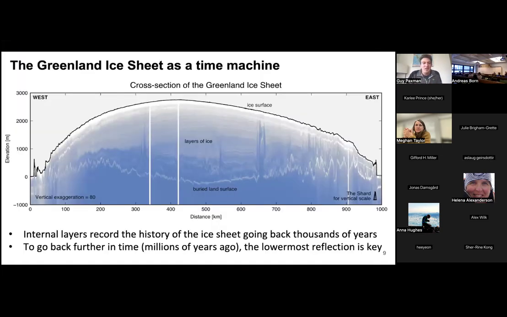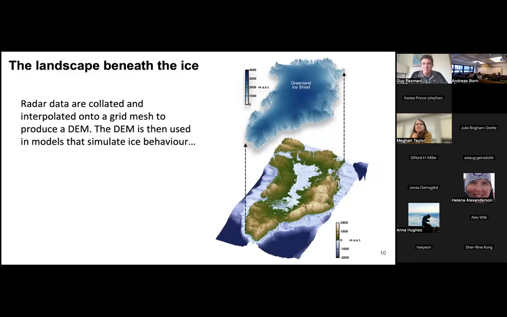And the radar surveys give us the opportunity to produce really nice figures that look like this. That's basically a cross section through the Greenland ice sheet, and as you go down from the ice surface, you can see all these internal layers in the ice sheet, maybe some places where they're quite conformable, and some places maybe where they're not. That could tell us something quite interesting about the dynamics and the relatively recent history of the ice sheet. But if we want to go really far back in time, hundreds of thousands, millions of years ago, it's really this bottom reflection that we have the most interest in, which is the basal topography, the buried landscape at the bottom of the ice sheet. And that's what I'll try and talk about in this talk, essentially.